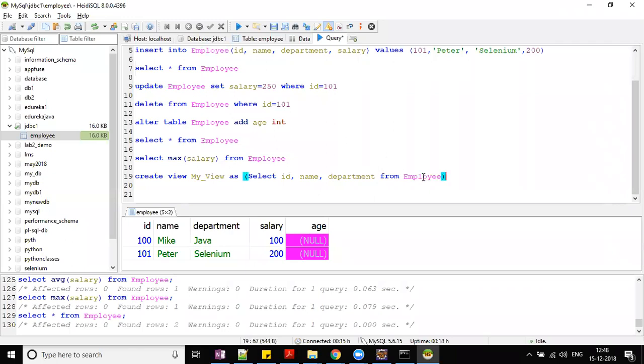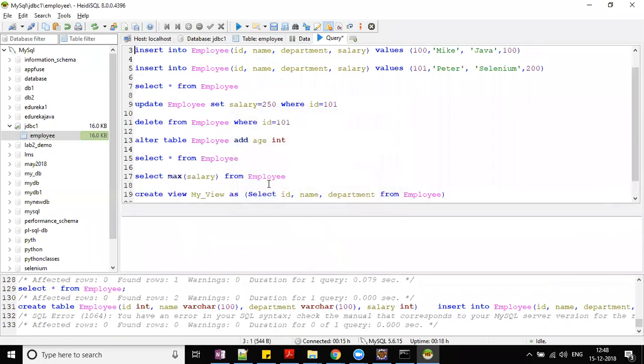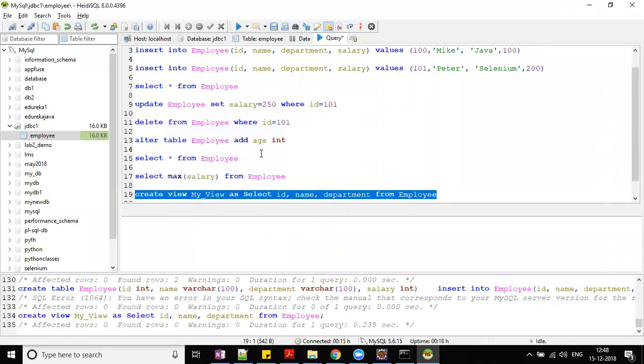So what we are trying to do is create a view which is only fetching three columns from that particular table. If I try to execute it, okay, it creates a view for me.